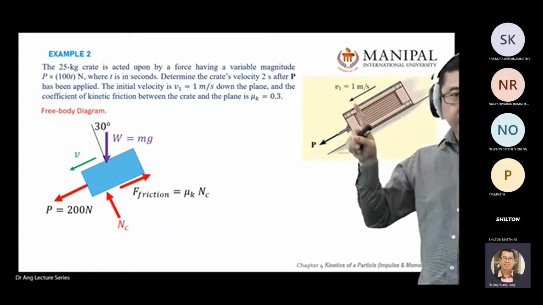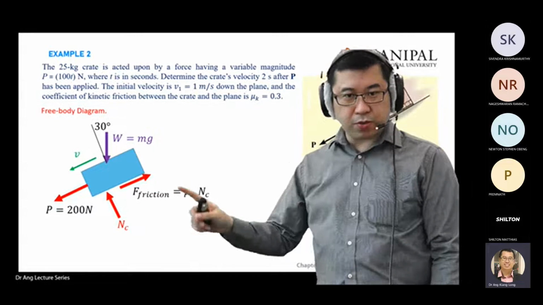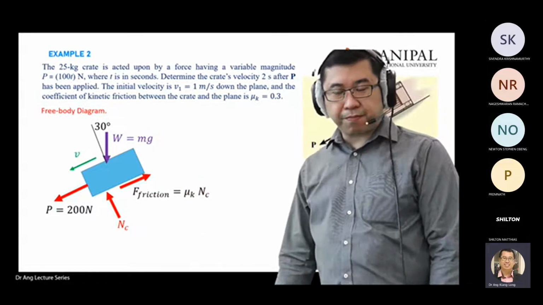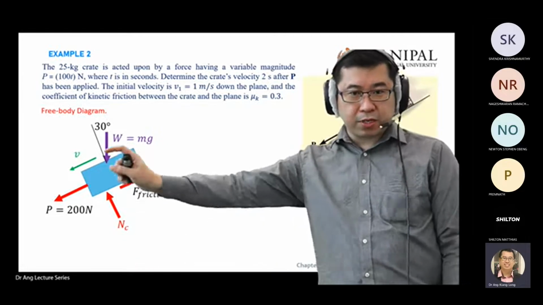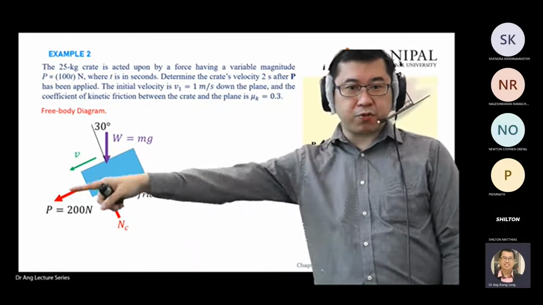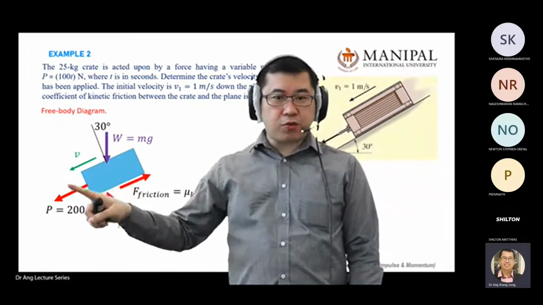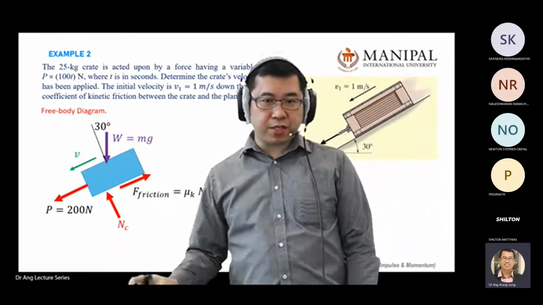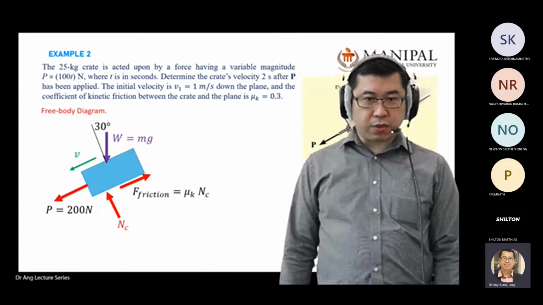So in this case, V is included there because I know I need to use the principle of linear impulse and momentum. So I just remind myself my object is moving that way. In a normal free body diagram, there's no V there. Yeah, I put in V just to remind myself I'm solving using the linear equation.